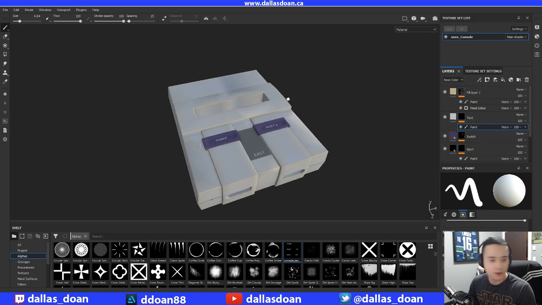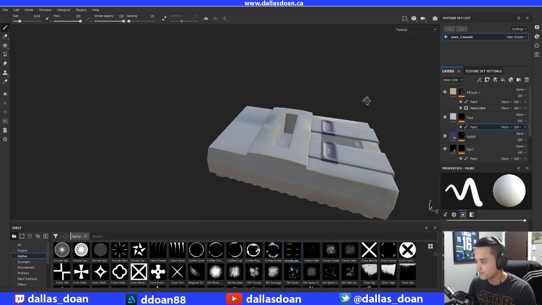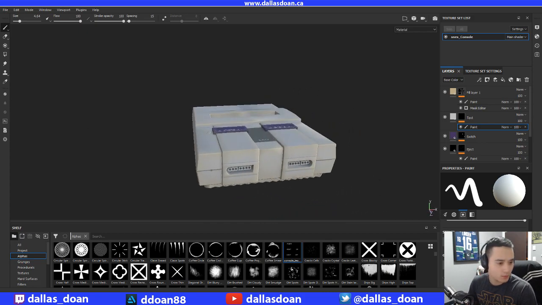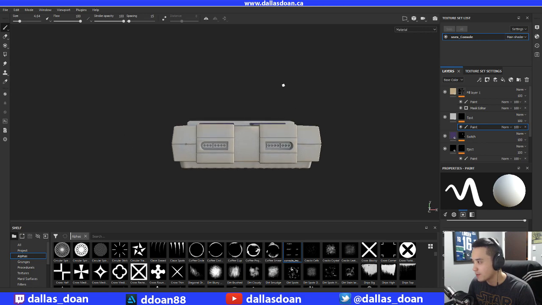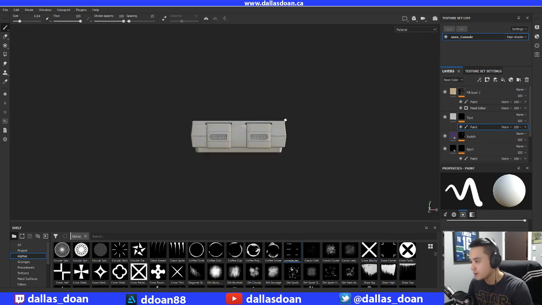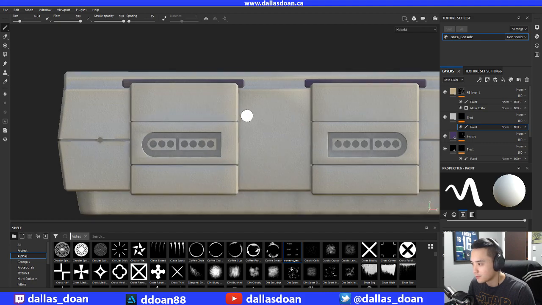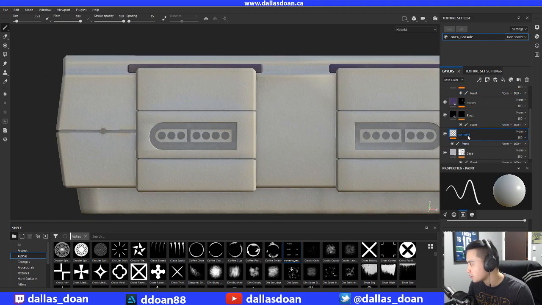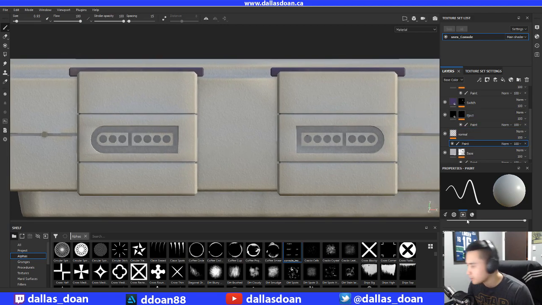On off, we got that looking decent. Let's take a look at some other references here, see how everything else looks. So they have this like two player thing. Oh man, there's some really good details in here that I didn't even realize until I'm looking at this stuff. It's really cool.